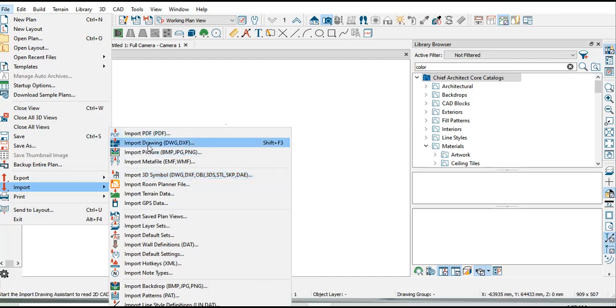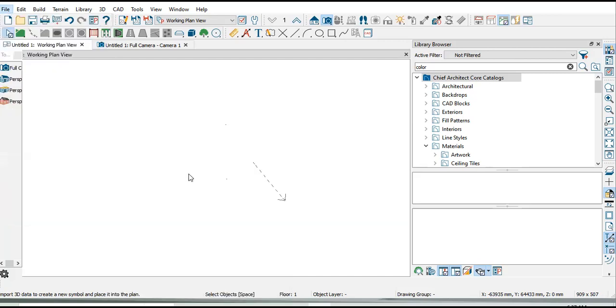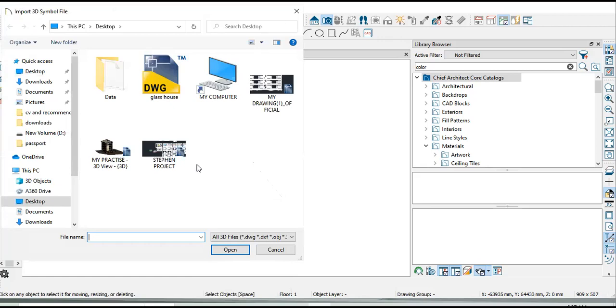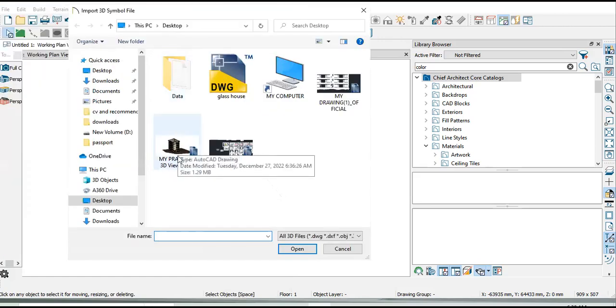When you import it as a drawing, it will be a 2D document. But when you import it as a 3D symbol, it will be 3D, like it is in the Revit document that we saved. So I'll just come here and click on Import 3D Symbol. Then I'll look for my document. This is the document that I saved.